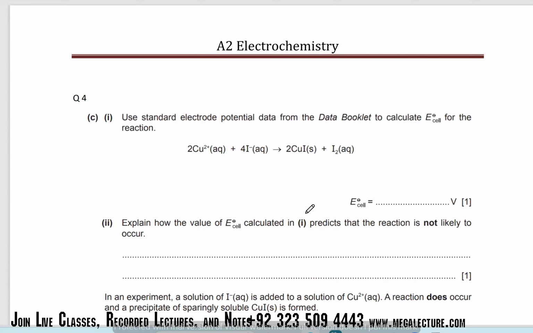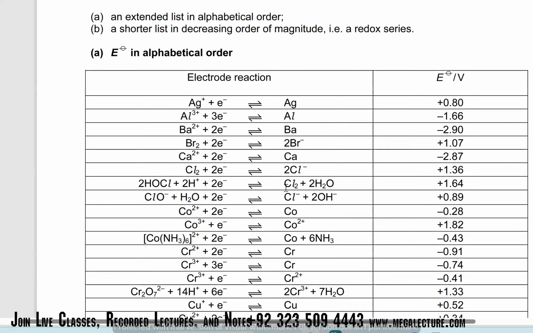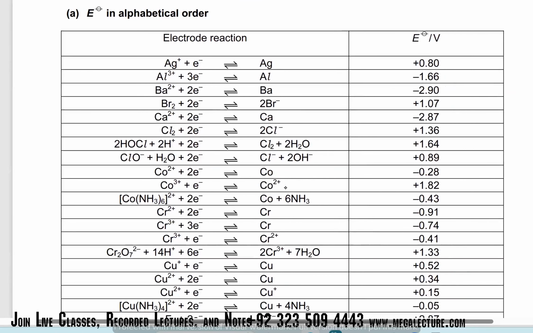तो इधर वो कह रहा है कि इस क्वेश्चन में, उसने what he did was the half equations are already made. Sorry, the overall equation is made. So can you guess what are the 2 electrodes that are involved? So you got to guess what the half equations are, which is pretty easy. कि copper 2 plus है और copper plus 1 है. तो ये कौन सा वाला electrode है? वो ये वाला है. The one that I'm marking over here.